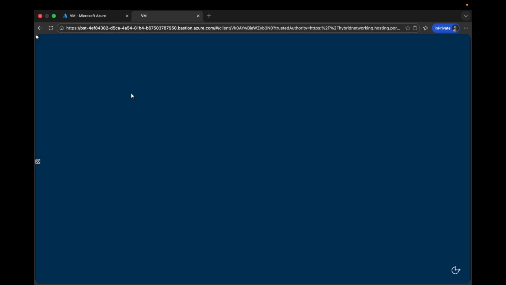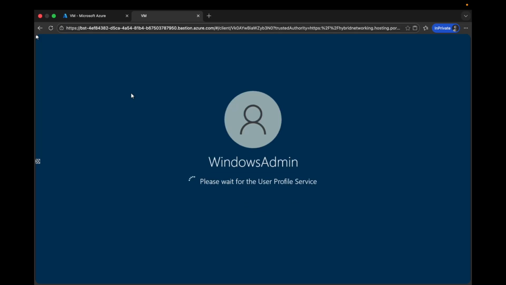We'll click allow here and now the local account profile is getting created. Awesome, we are logged in to the VM.